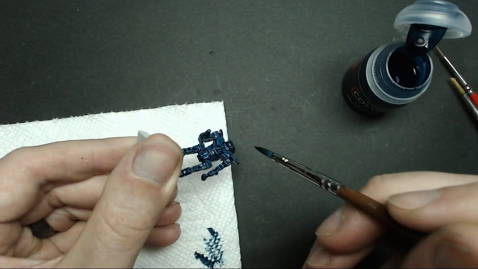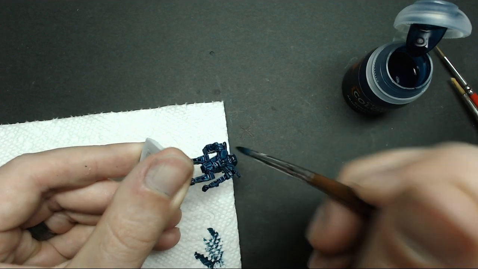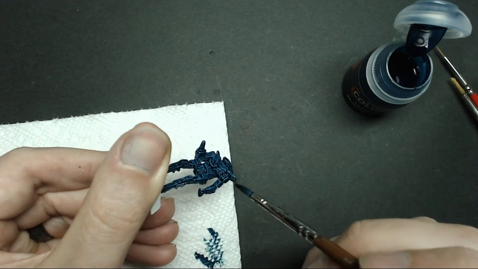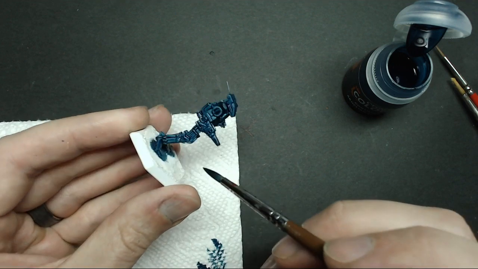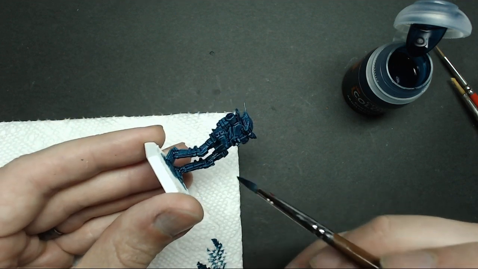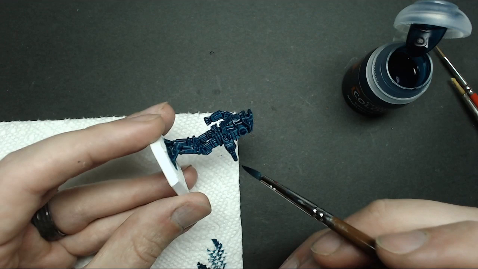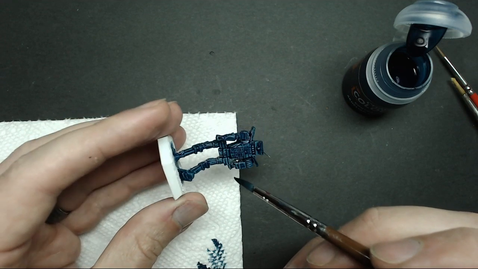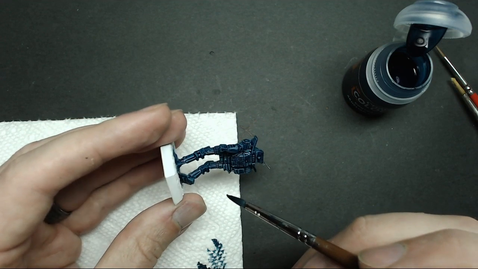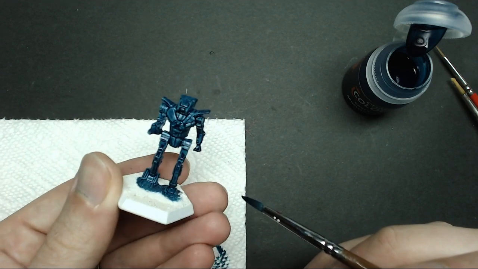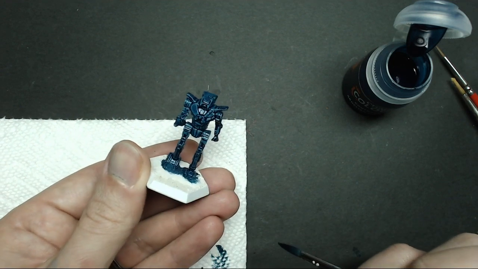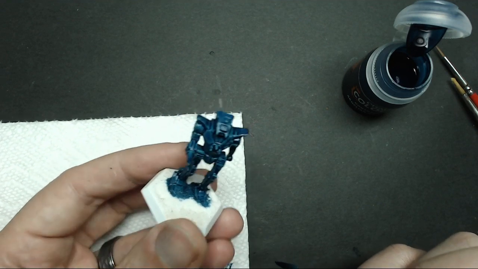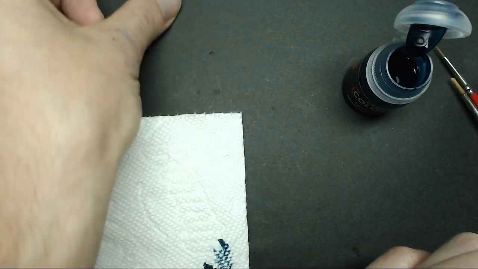Once you've got your miniature completely covered, go back again, just like you did before and look for any areas you may have missed. This is the time you really want to catch those. Otherwise it can be a lot harder to cover up or to blend into the rest of the paint. I'm also letting that paint settle. Try to keep it upright so that the paint flows downward as it would as it sits there to dry. And I'm just looking for areas to wick away any excess and clean up at this point. Once it's done, let it dry for at least 45 minutes to an hour. You don't want to mess with it until then.